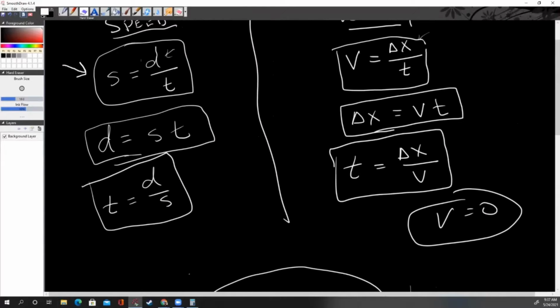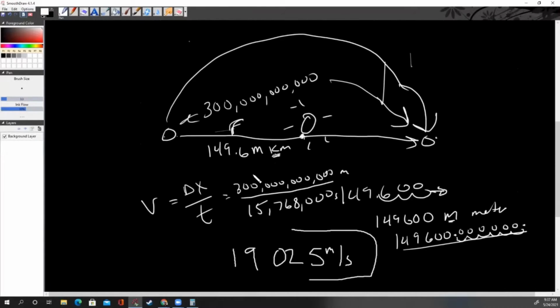So that was the average velocity, because remember, the average velocity is nothing more than the displacement divided by the time. So we take the displacement divided by the time and we're done. This one was a little trickier to find the displacement. They said it went halfway around the sun, so I need to find the radius of the sun, times it by 2, because that's how far away it is. Then I can put that number there. And then I just got to figure out how much time it took and convert 6 months to seconds, on your own, or find a website to do it, whatever you want to do.